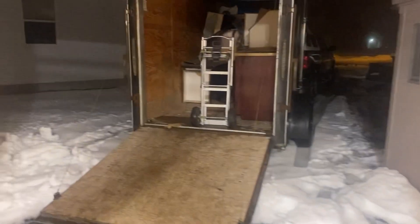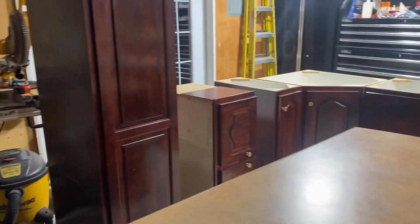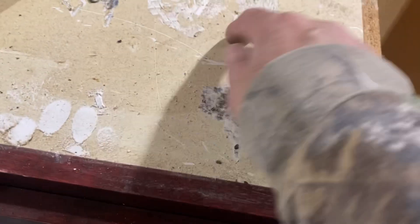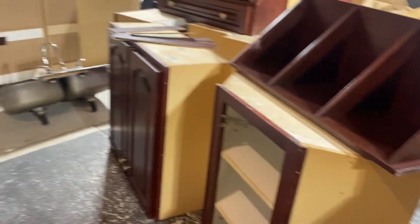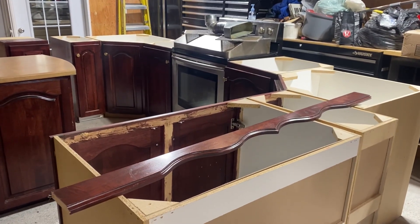I have a few of the tops and a few of the bottoms taken out of the trailer already — I'll get them all put in my garage very soon. Here's a quick look at the set: I have the bottoms all arranged the way they need to go — a beautiful pantry, an island with a wine rack, even the stove, the range hood, and a beautiful set of bottom cabinets. Here's the sink, and here are all the top ones. The tops need a good cleaning — there's a lot of grime and grease. I'll be working on that tomorrow. It was hard work — it took all day Saturday and most of Sunday morning to get these out and in my trailer.